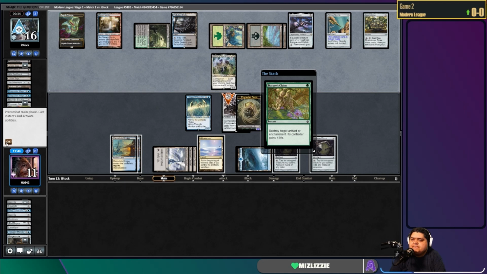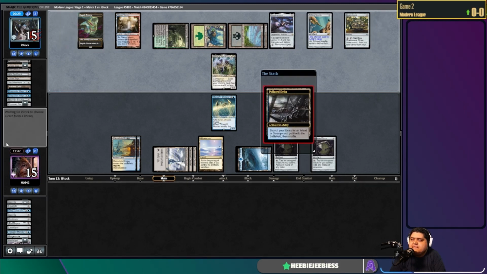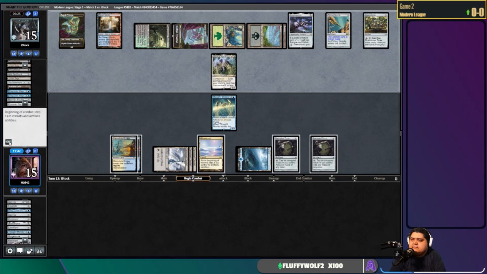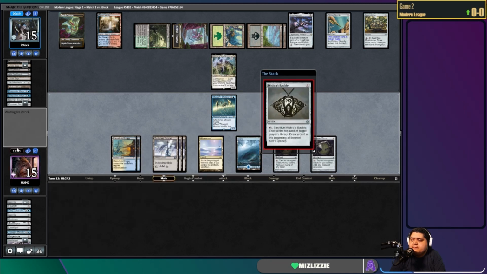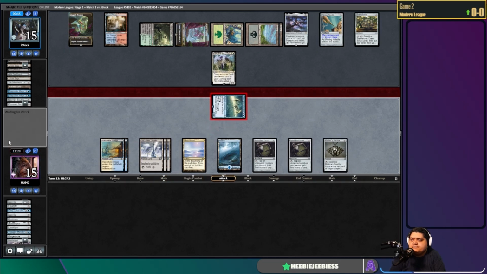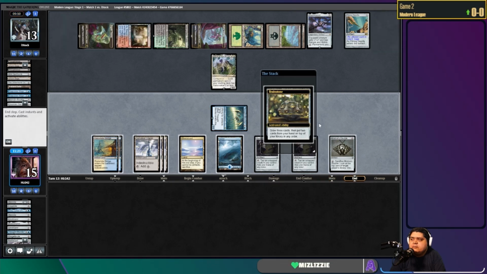Nature's Claim. Understandable why they like that card on top. Pretty good. Fifteen all, but they have lifelink. We need Cranial Plating. Bauble. Sure. Ba ba. Swing for two. Greenstone.